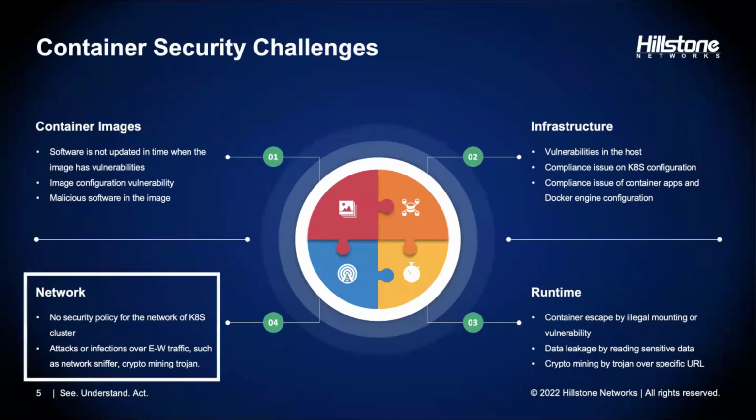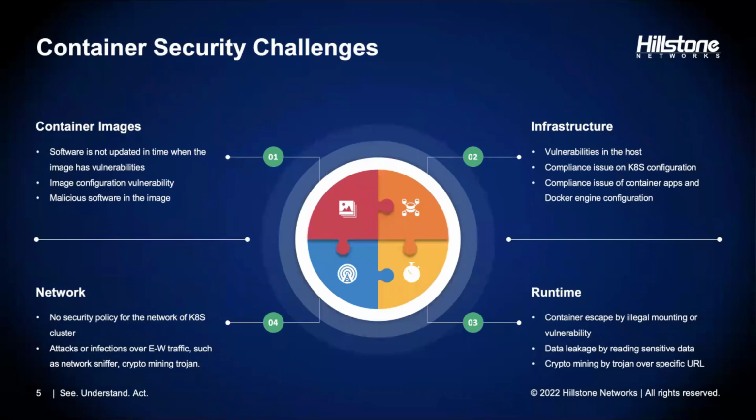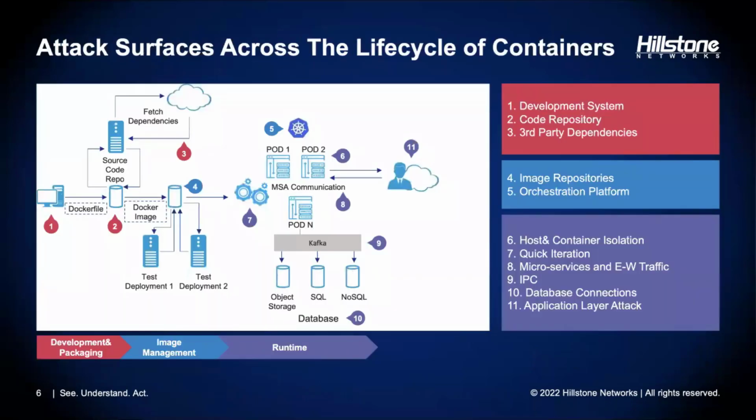Finally, the network side. In Kubernetes clusters, there does not exist a default security policy for the network. This, mixed in with the popularity of lateral attacks in containers, is why the network with Kubernetes can be a huge point of vulnerability. Similar to how the kill chain can be segmented into different stages, this is a similar distribution to the life cycle of a container and how the vulnerabilities slot in. As you can see, the majority of the vulnerabilities still rest in the runtime segment of the container, as that is where many of the unknown threats usually lie.